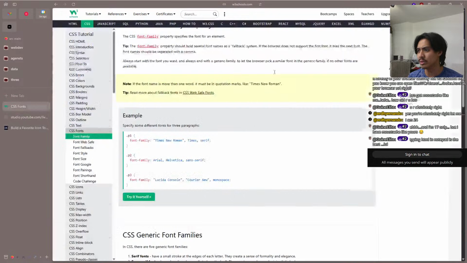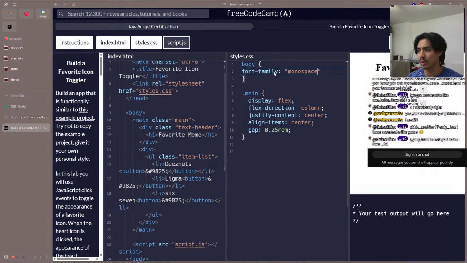Did it change? No? No? Okay. I think monospace is the browser default, so yes, okay, nice.